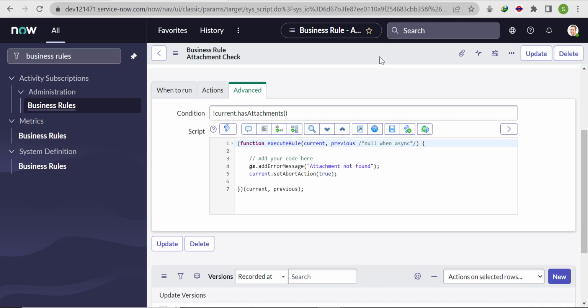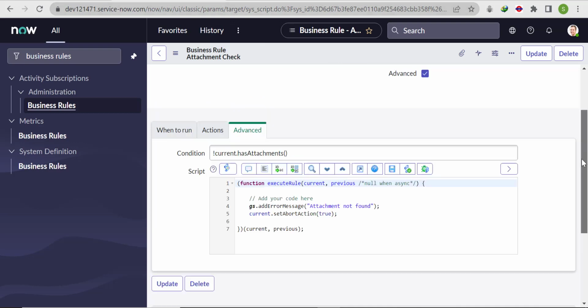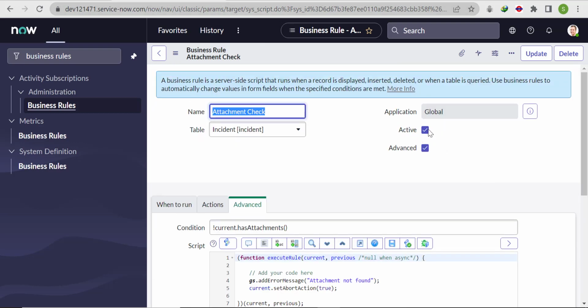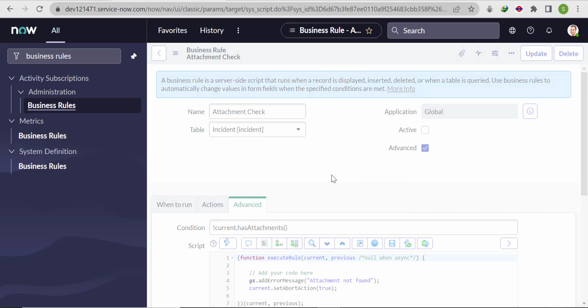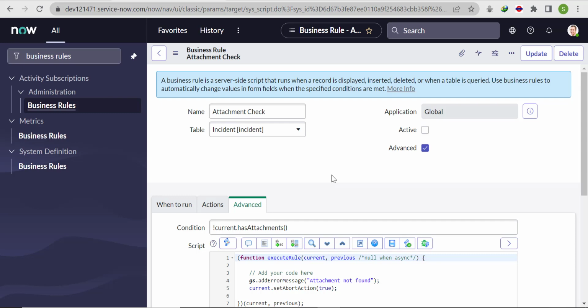For that, we have another way to implement this same logic. In that case, we'll glide the sys_attachment table, and from there we'll check whether the current record has any attachment or not. So how will we do that? Let's see. Firstly, let's deactivate this business rule and create a new business rule, so that it's a better way to make you understand.